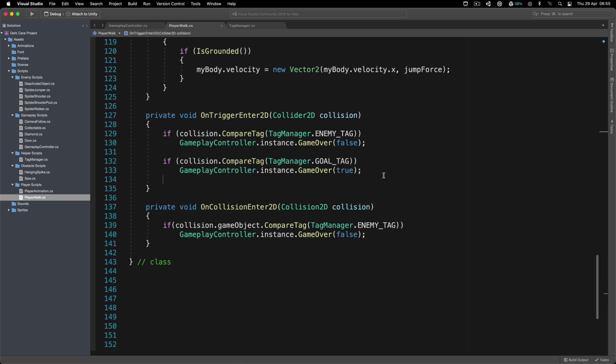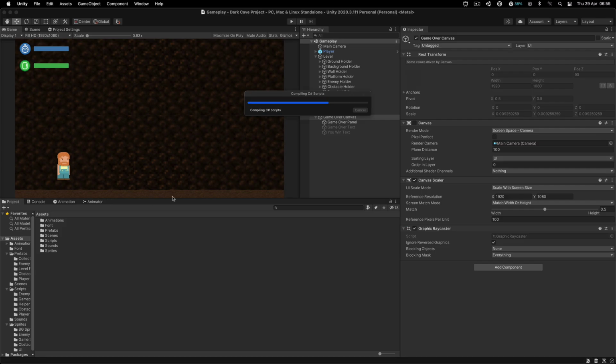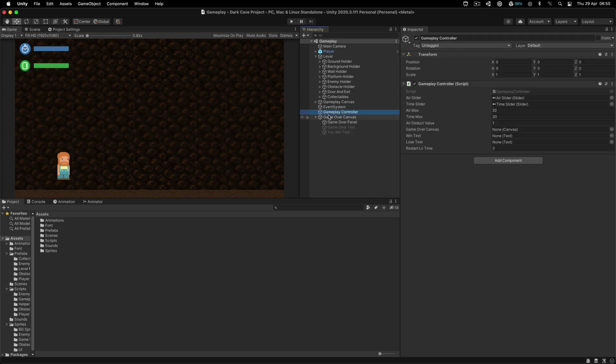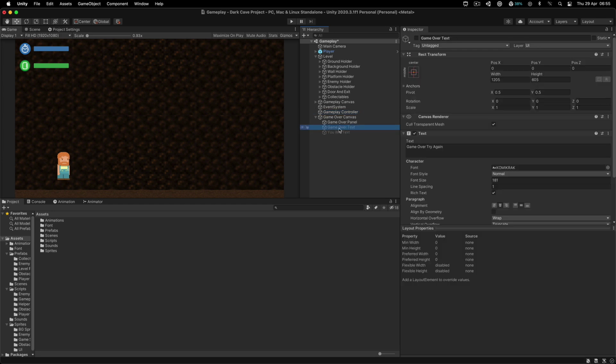And there you go. So basically this is everything we need, and I'm lowering the volume because I have some sound effects added that are going to go into the next video, but just over here now we can test this out. Before we do that, we do need to select the gameplay controller and attach the canvas, and also here the text. So we have the game over text, this is the lose text, and over here we have the win text. Now over here I can simply say, instead of game over, I can say the lose text.